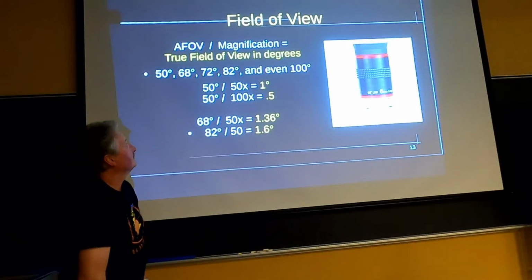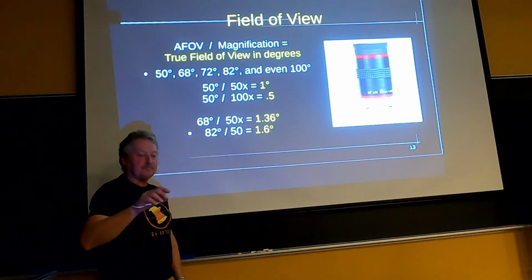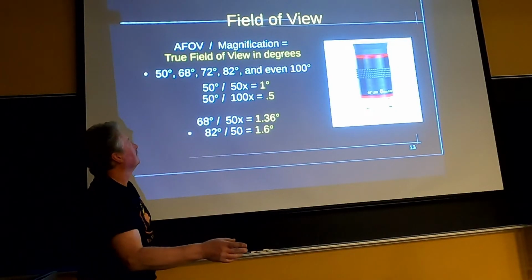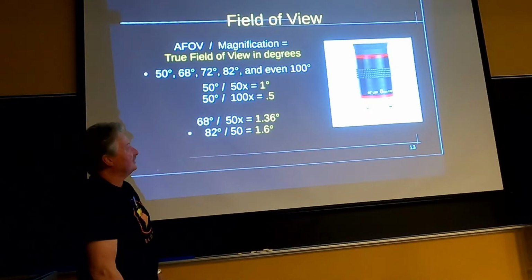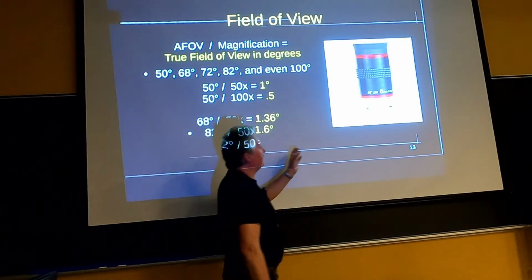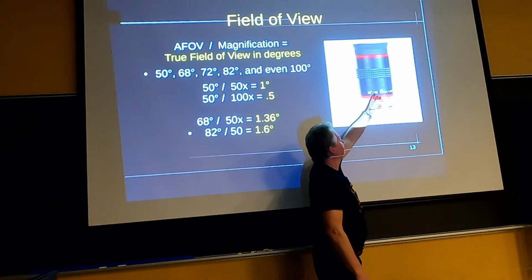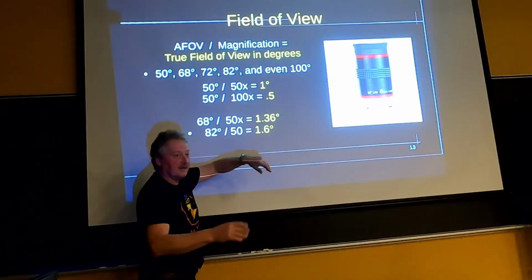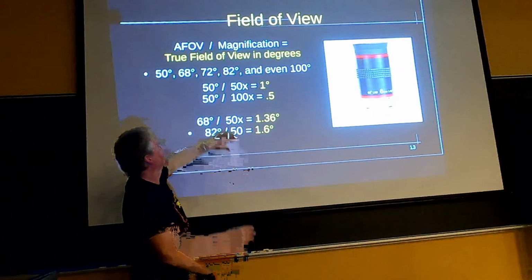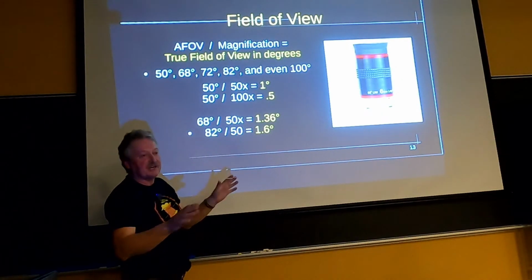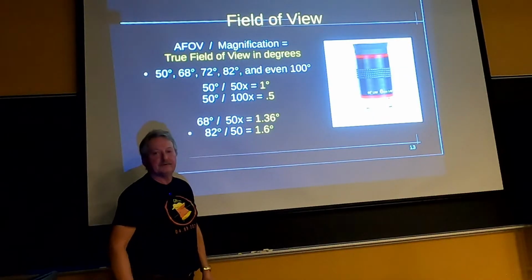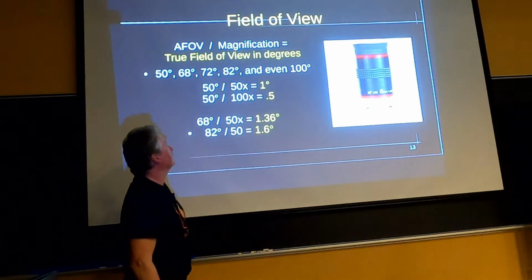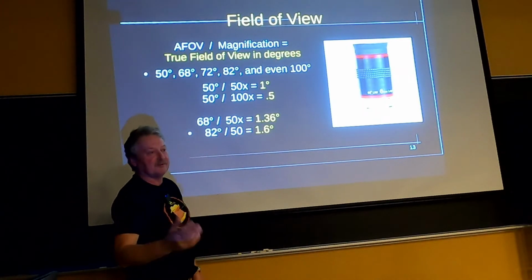Field of view. Now this probably won't mean much, I'll post the equations tomorrow on the internet too, if you didn't catch them here. The field of view, when you buy an eyepiece, it has a number on it. 68 degrees ultra wide is what that one there is. If you've got an old Plossl, which I have and use as a workhorse, it's probably a 50. It might not even say on it. You might have to look it up in your manual or in the box that you bought it in. But if it doesn't say anything on it, it's probably 50 degrees.